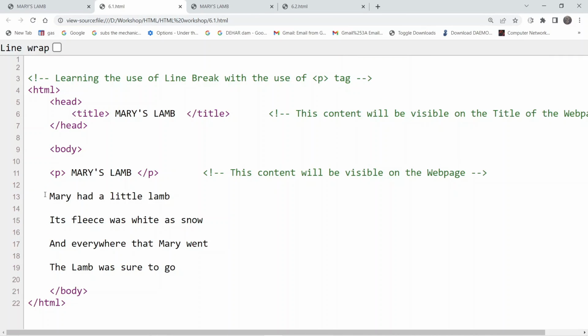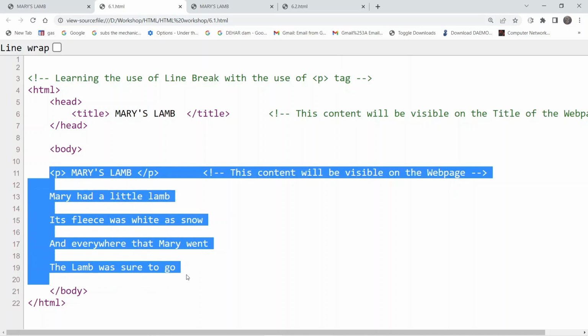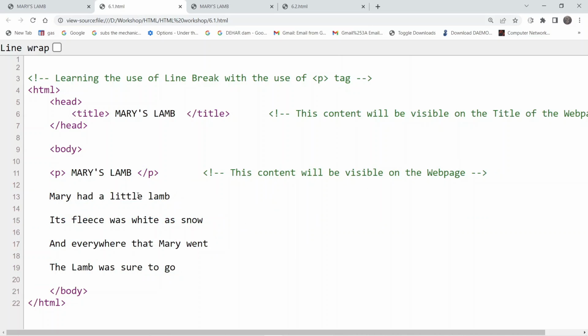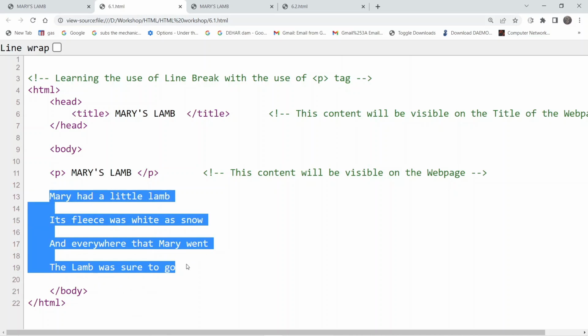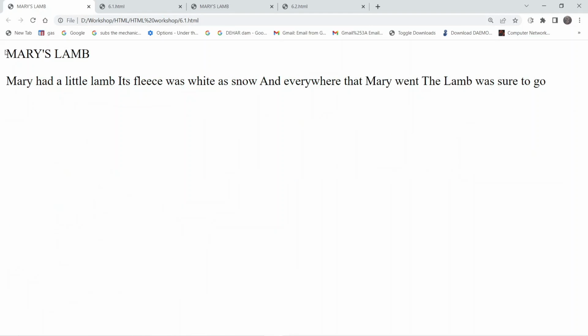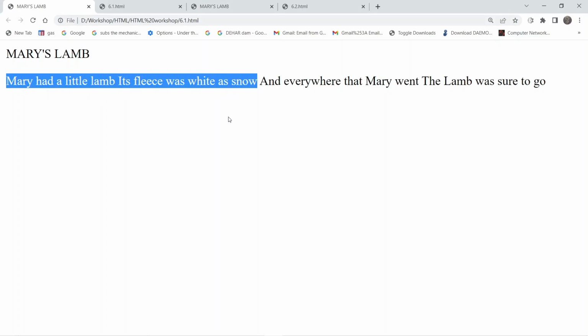Now here you can see that I have written the entire content in the form of separate paragraphs in the text document using the spacing from the keyboard. But what I have added here is the paragraph tag only for the first heading, and the rest of the content is not using the p tag. So the output is going to be like this: because this was inside the paragraph tag, it comes out as a paragraph, and the rest of the content comes in a single line.